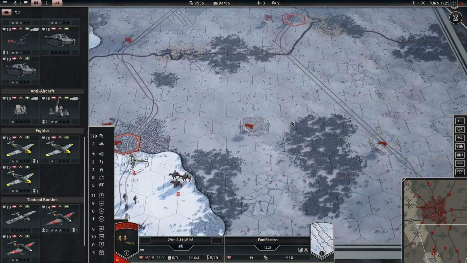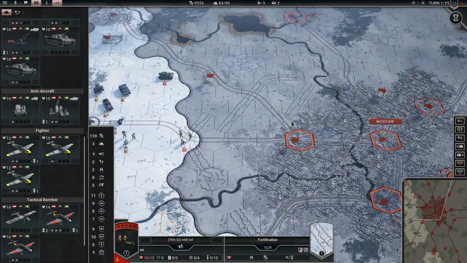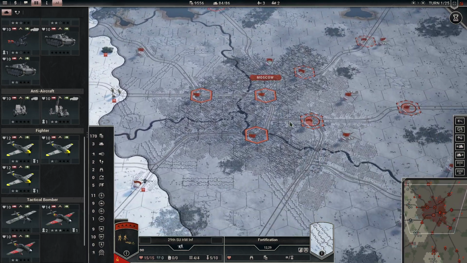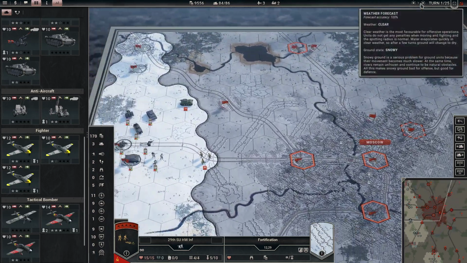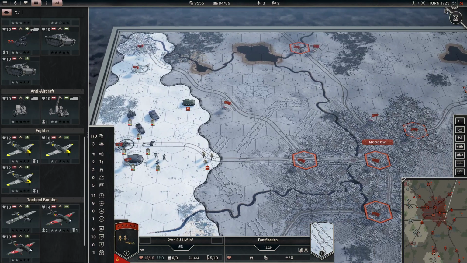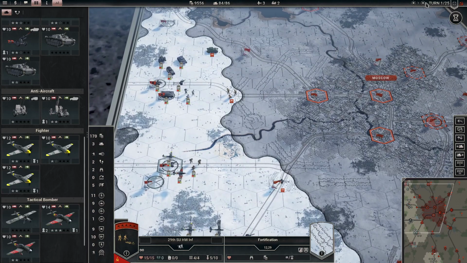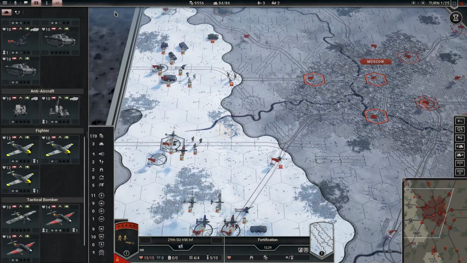All right, a little historical perspective here. This scenario, of course, is complete fantasy. The prospect of assaulting Moscow in the second phase of Typhoon. And oh, the weather is clear, so I can actually use my bombers. Anyway, the prospect of assaulting Moscow is ridiculous.